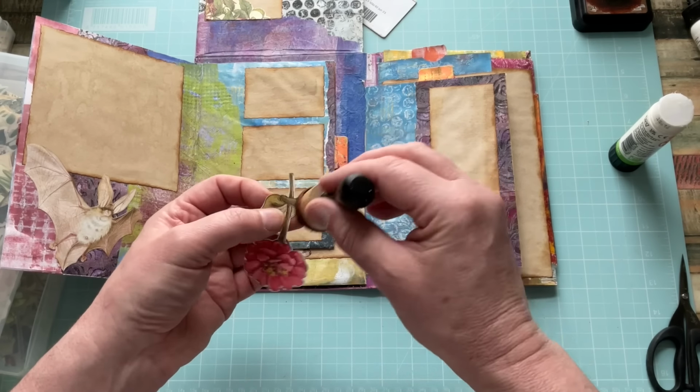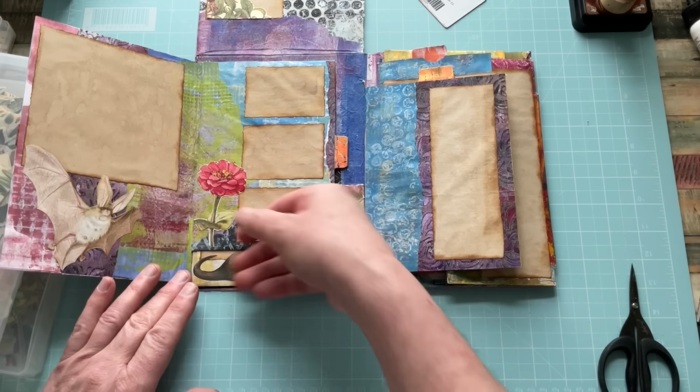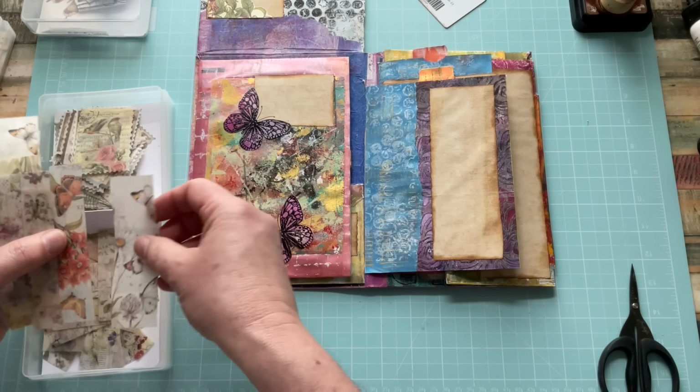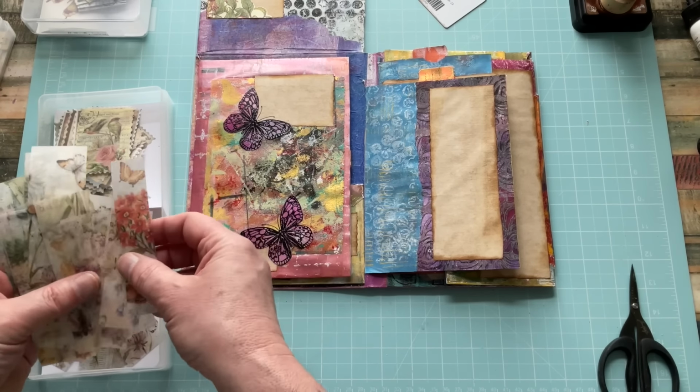Right, again, bit of glue on here. Right. Put you there. And if I do put a butterfly, I'll put it there to balance that up. Right. These are strips. I think there must be offcuts of something or other somewhere along the line. And I really quite like them. I don't know where they came from. I mean, goodness knows where half the stuff comes from in the studio.